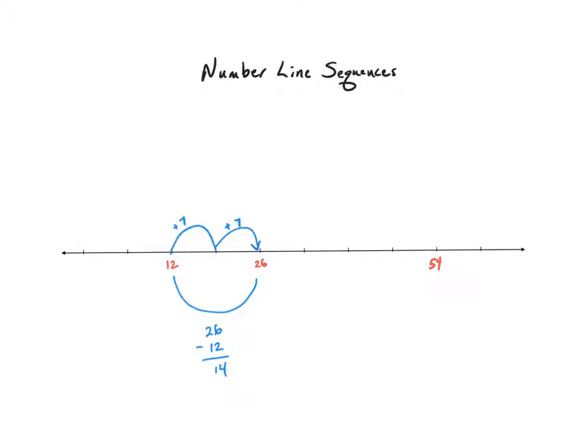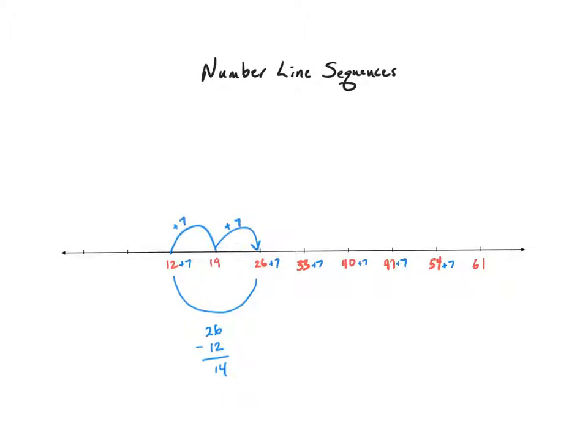I can now continue following this rule all the way along, adding 7 as I go. So I have 33, plus 7 is 40, plus 7 is 47. And I can confirm that it really is adding 7 because 47 plus 7 is 54. 54 plus 7 is 61. Now, I'm not quite done yet because I still have to fill in these ones to the left, and I actually forgot this one right here as well. 12 plus 7 is 19.